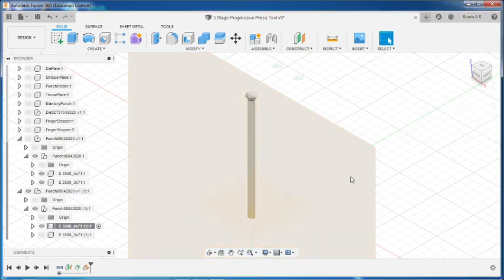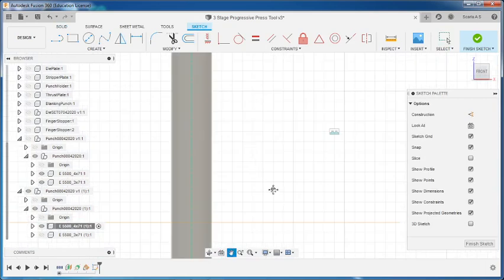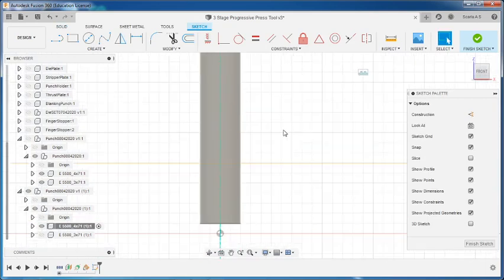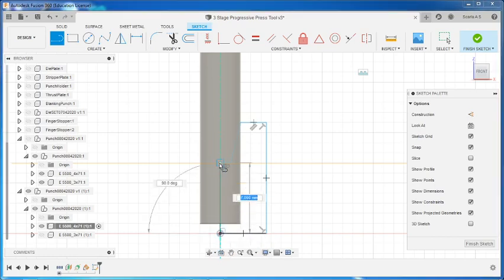Then on this plane I'm going to create a sketch. Let us say some profile like this.